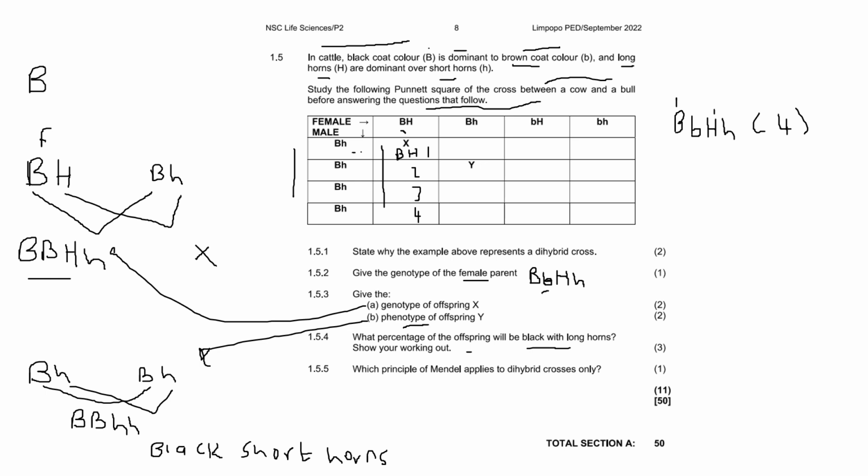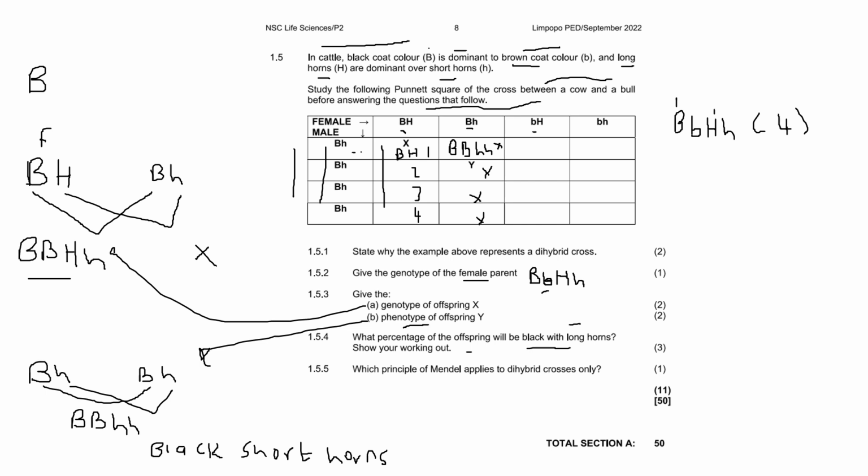Now let's go to the second one here. Remember, this will be reacting with all these 4 of them. So we know from this that all of them are going to come back with 2 BBs. And then from there onwards, all of them are going to have small h and small h. So all 4 that I'm forming here are black but short horns. Meaning they're not part of our study, so we'll ignore these 4, because we want only those who will be black and long horns. These ones here are black and short horns, so they're not part of our question. They're out.